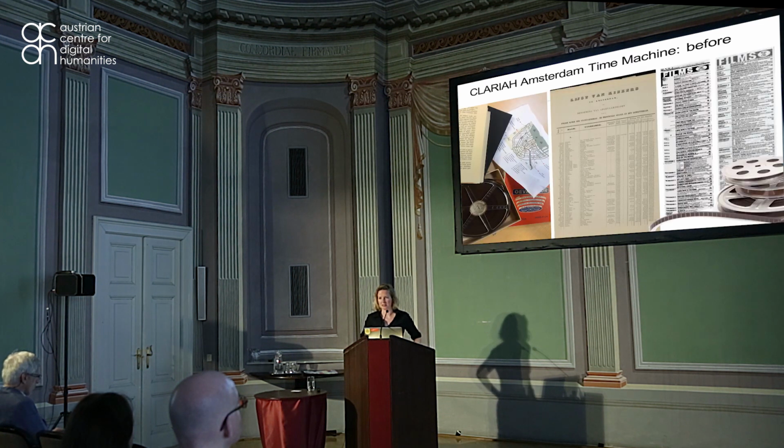And basically, this is where we started. This was our before picture. On the left-hand side, you see the linguistics use case. So there was basically a map that said that Amsterdam had 19 dialects at some point in time. We have audio archives actually at the Meertens Institute, and luckily they've been digitized. Then for the social mobility use case, we have tax registers, and we have all sorts of information about movies that played in cinemas in Amsterdam for the media studies package.